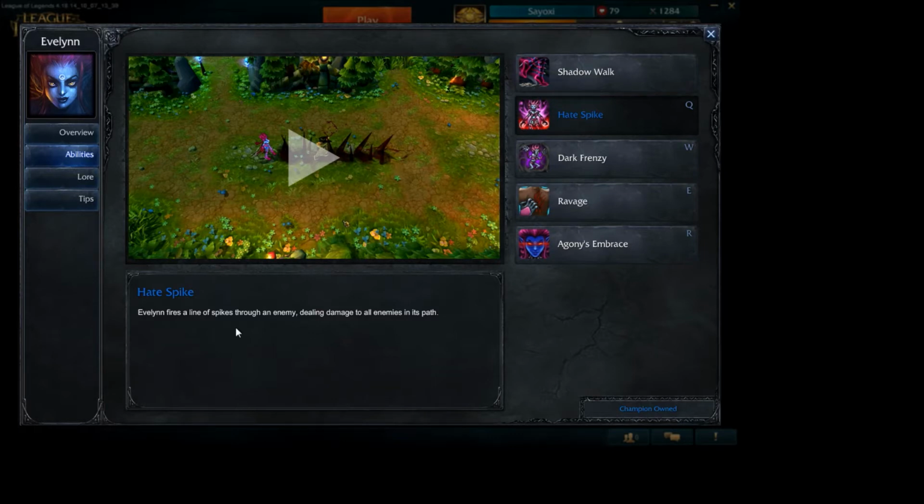Another note, and what kind of sucks about this sometimes, is it auto targets the nearest enemy. So if you're chasing someone through minions, it may shoot off to the side randomly at a minion because it's closer to you than the person that you're chasing. So that kind of sucks, but it's also nice that you can just run around and spam this without having to target anything. So it's kind of a love-hate thing.